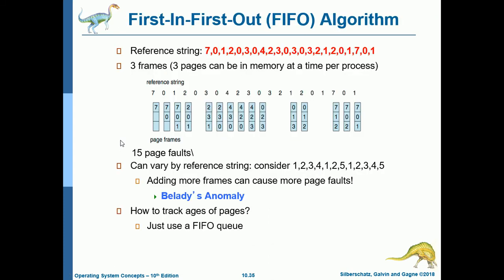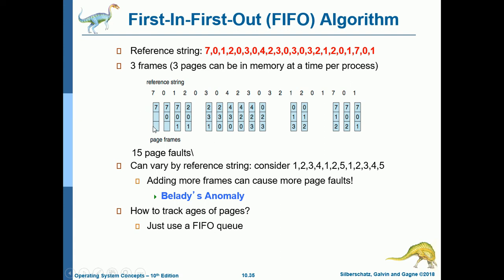Again, our first page replacement algorithm is called first in, first out. What we're going to illustrate here are the common page replacement algorithms used in a computer system, and one of these is the FIFO, or first in, first out, algorithm. This is the given reference string, and our frames are 3 frames, so 3 pages can be in memory at a time per process. That's why it's 3.